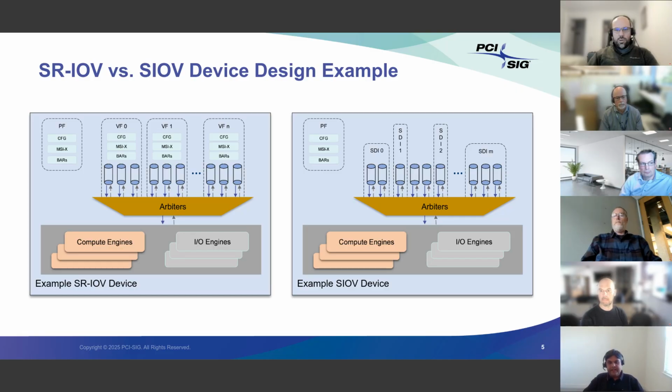So it is an example where there was a VM which needed two resources. So there's an SDI 0 composed with just two doorbells or queues, and there's another SDI with just one queue. So there's a way you can customize, based upon the VM's needs, how many queues or doorbells you want to expose for a particular SDI. And also for those queues, you can define a way to store interrupts as well. In terms of these queues, the way they're exposed is through the PF BAR. In the PF BAR, you can create regions where some regions represent SDI 0, some represent SDI 1, SDI 2, and so on.